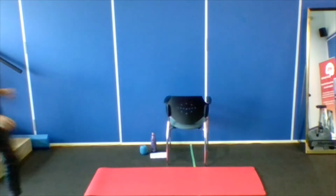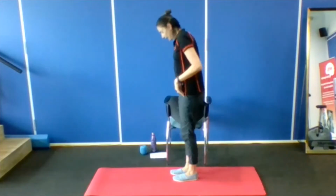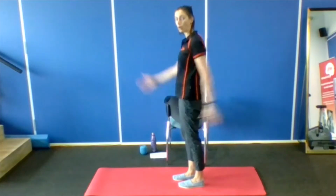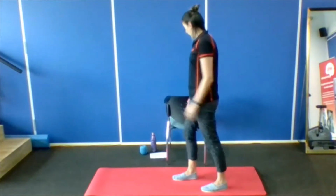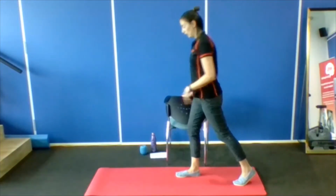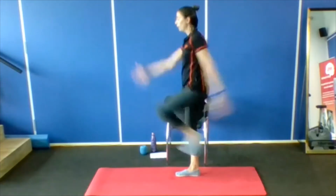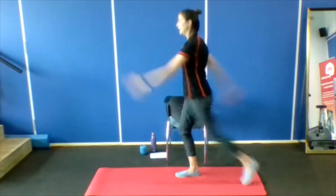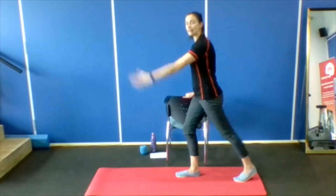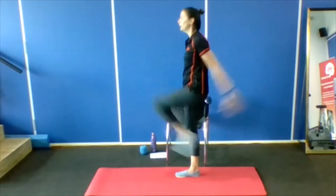So we're staying on the same leg, okay? If you're finding this easy, you can now hold on and use both arms. And if you're still finding it difficult, you can just shorten the stride a little bit. So we've got a nice, fast, powerful movement, okay? If you've got some good balance, you can bring in the other arm. If this is a bit tricky, just even tiny little ones, but at pace. If you need to stop and have a breather, do, okay?